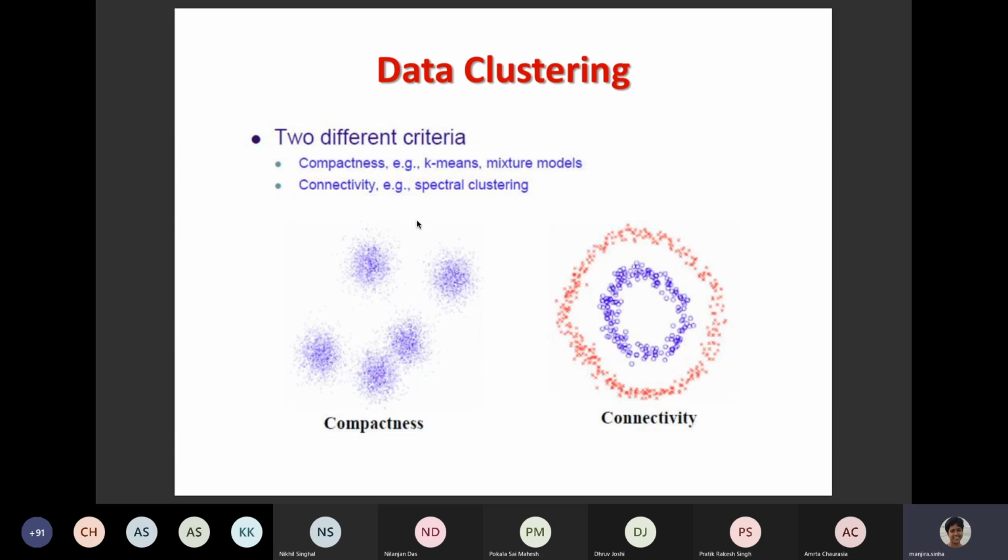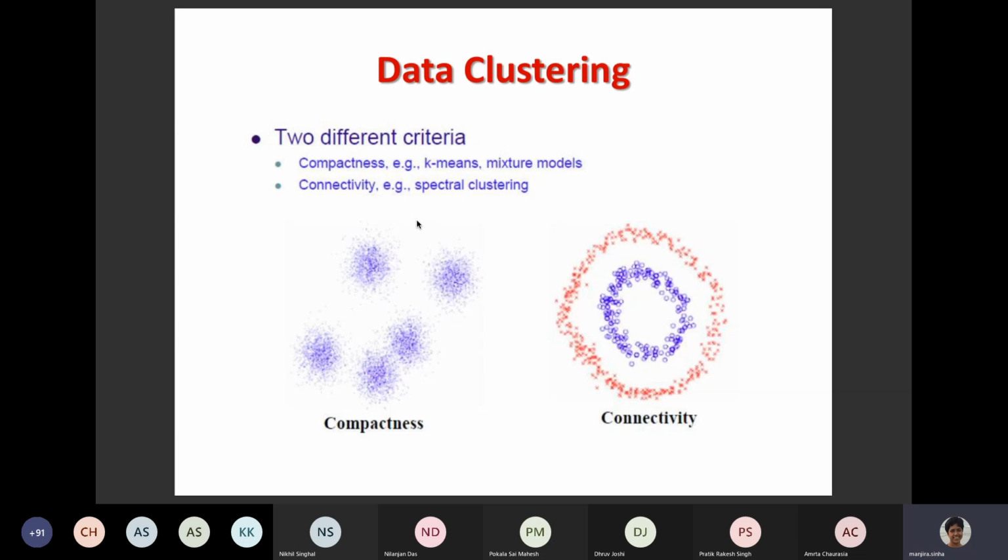Okay, so as we know, in data clustering, we have seen in the example why we go for spectral clustering versus k-means, because the clusters themselves look very different when we project them on a two-dimensional space. So we will go to k-means clustering after this. Actually, we should have done it the other way round, but I kind of messed up the ordering.